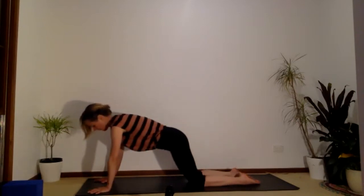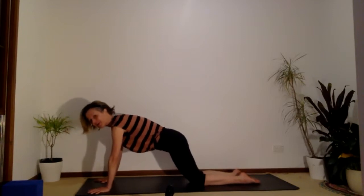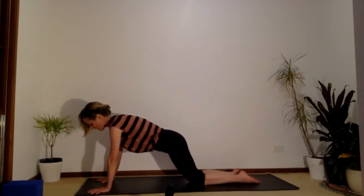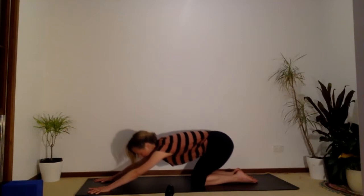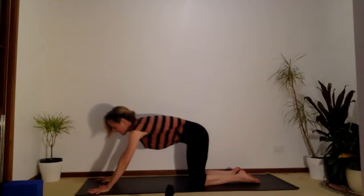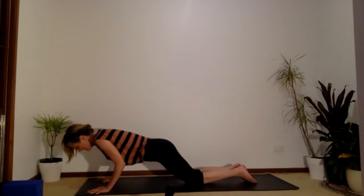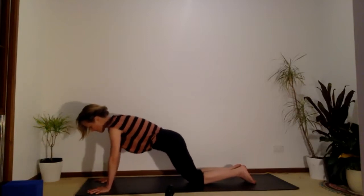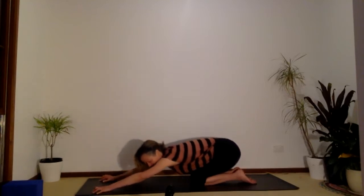And now lean forward so that the wrists and the shoulders are aligned. Now your hips are no longer aligned with your knees. Inhale here and lift the chest away from the floor. And then as you exhale, lean back, buttocks toward the heels, not all the way, probably just halfway, reaching forward. And then inhale, lean forward again, come all the way forward, bend the elbows on the exhale. This time, come halfway down. And then inhale, come on back up. And exhale, back you go toward the child's pose. You don't have to stay, but you can if you like.